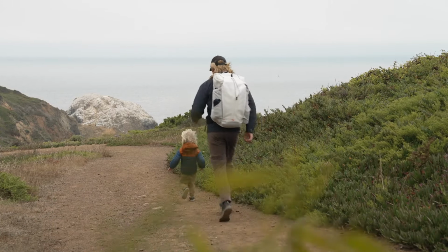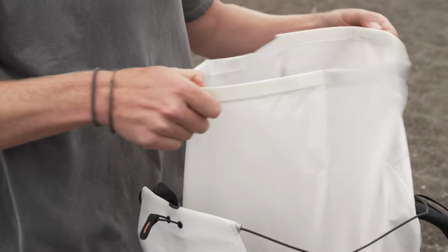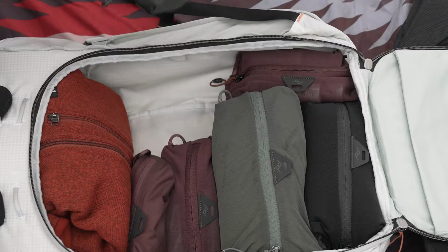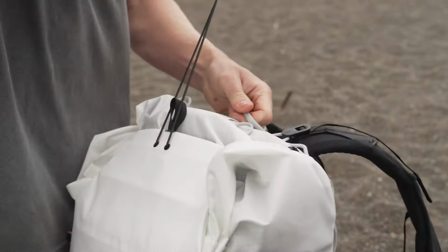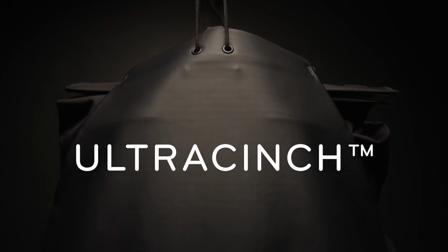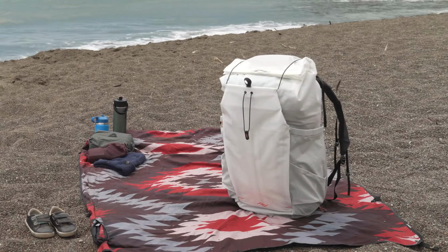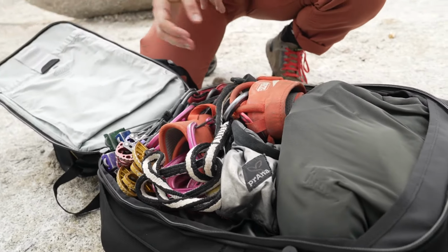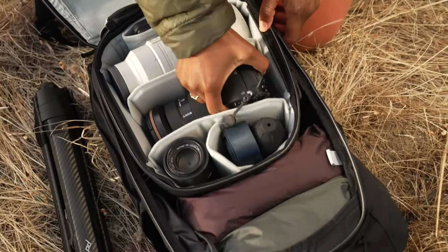Next, there's the access, where you get the best of both worlds. Lightning fast access on top and total visibility on the back. We weren't happy with the drawstrings and roll tops out there, so we invented our own. It's called Ultra Cinch, and it allows one-handed opening, quick pull closure, and loads of expansion for more gear. On the back, a huge rear hatch lets you see and access everything, a brilliant feature for packing and unpacking, and access to your creative kit.